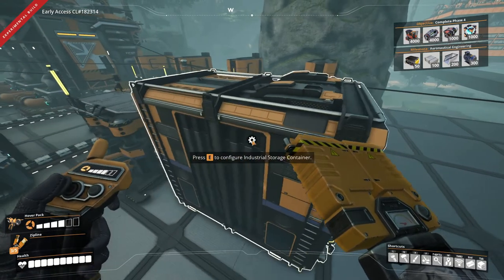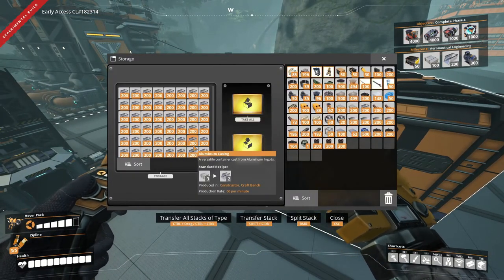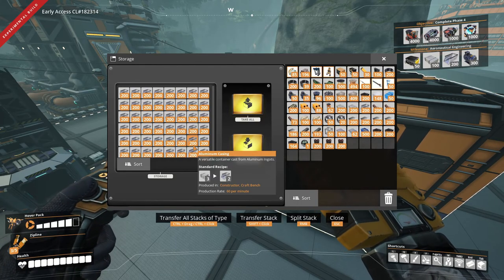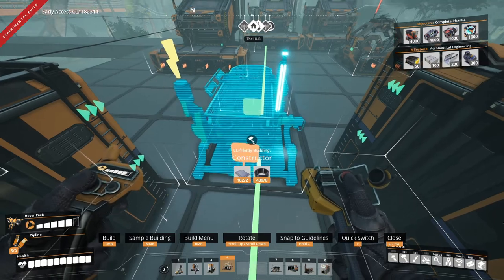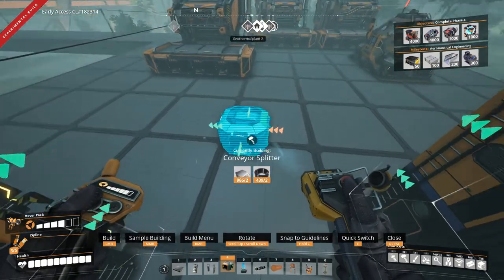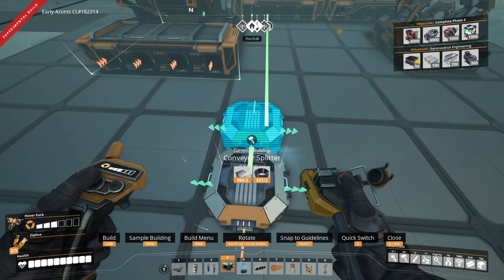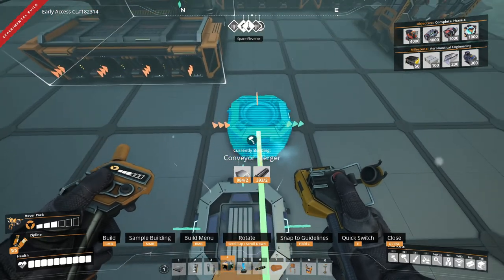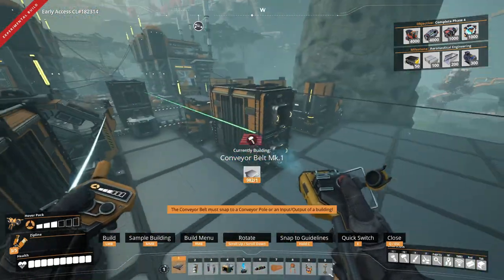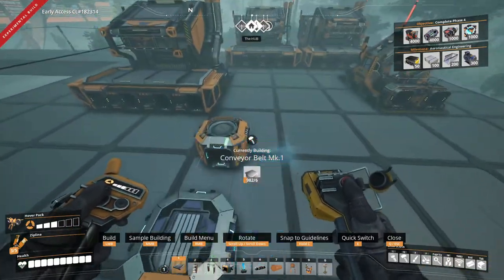Actually, no, I can just use one splitter and one merger and it would work just as fine. Like, if I come into here... splitter... wait. Oh. And just a merger, like... If this is... Yeah, so I can just literally just do this.